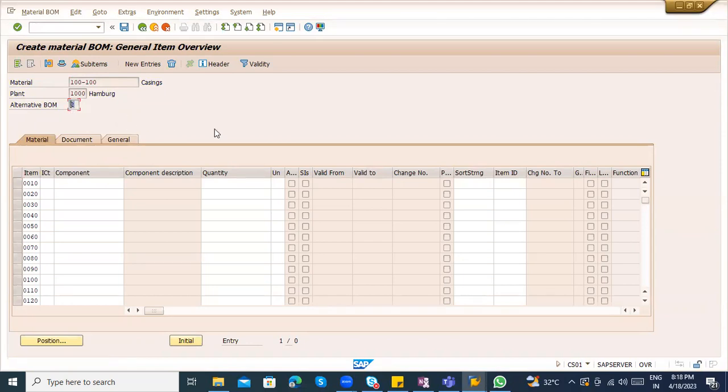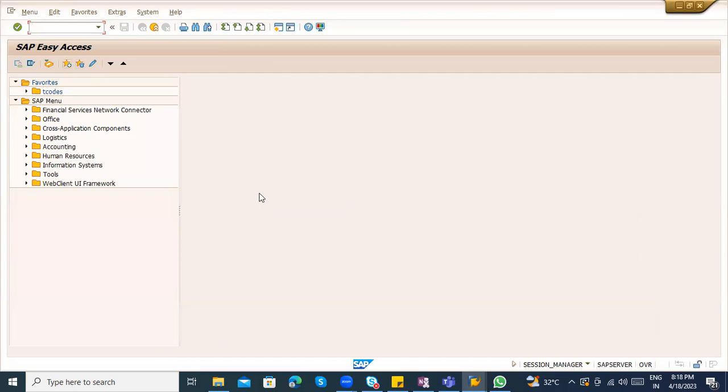That means there might be multiple cases, like I can use material A for the production of material B, or I can use material C for the production of B. There might be different combinations we can use to produce this product. So in that case, they will be using the alternative BOM. Okay, clear?